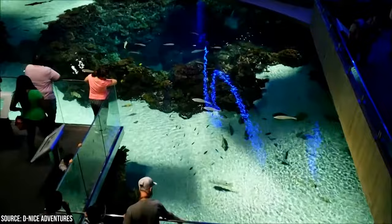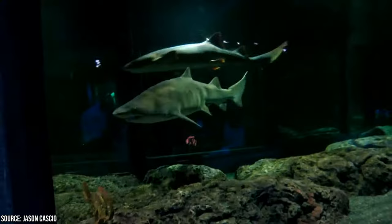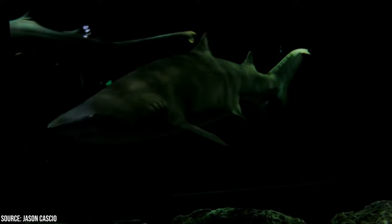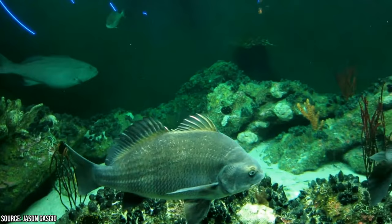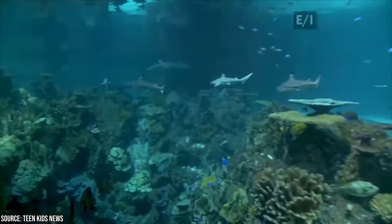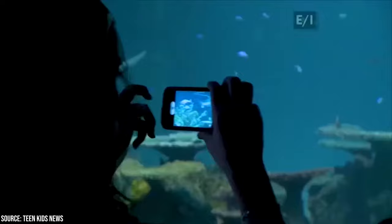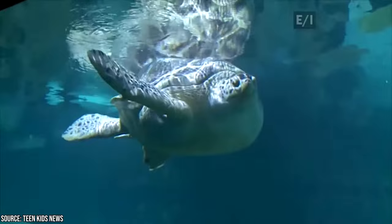If you haven't had the opportunity to see a stingray in person, you can spot some at the aquarium's living seashore exhibit. You can also view or even touch more than 150 sea creatures from the mid-Atlantic — ever wondered what a pulsing moon jelly feels like? Visit this exhibit to find out. The National Aquarium also has a breathtaking Black Reef Exhibit that gives you the experience of diving to the bottom of an Indo-Pacific reef. Follow the walkways downwards for a multi-floor view of black-tip reef sharks, clown triggerfish, and reticulated whiptail rays.